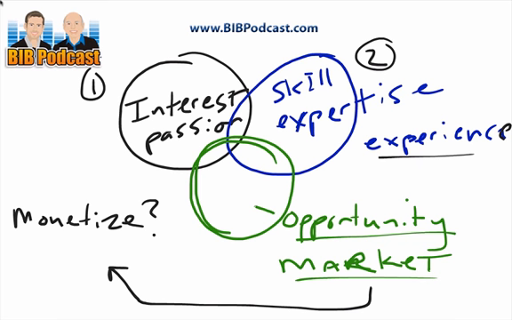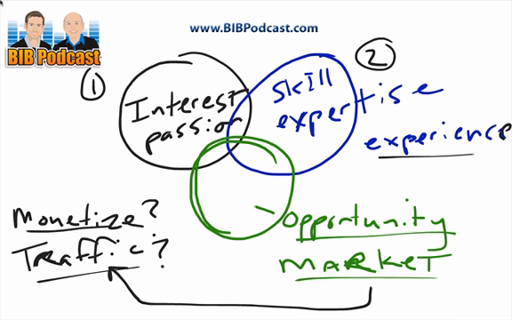Is it something that we can build traffic to? That's another thing. Let's look at this. Can we build traffic to it? And this is going to be obviously a determining factor. Traffic, what are the traffic numbers and what do those look like? Can we monetize this by creating ebooks? We can just do a diagram and create so many branches for this, mind mapping this whole project and determining, can we monetize this through ebooks, through information products, through affiliate products, you name it. And we want to determine if there is a market opportunity for that.